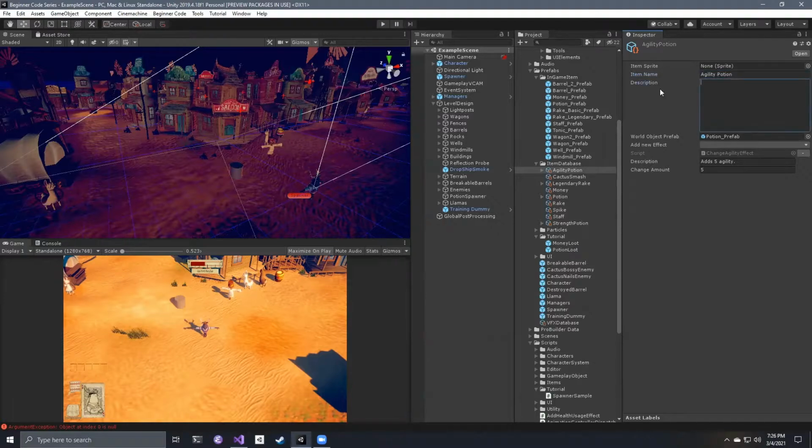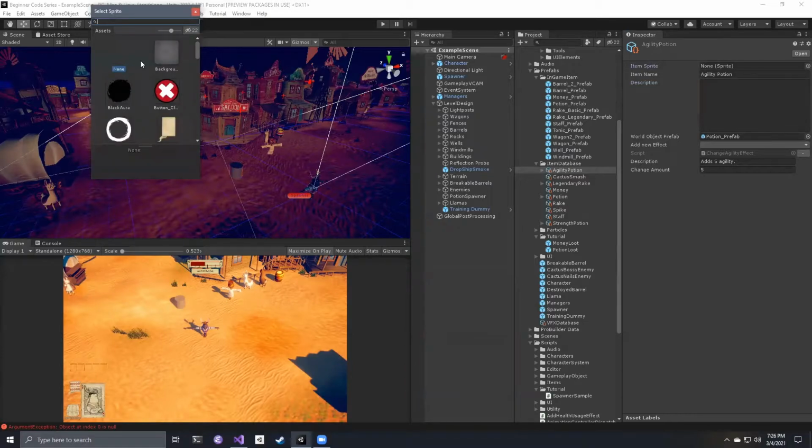We'll leave the description out for now. And the sprite is what the sprite will be in the inventory screen, the UI. So let's pick something here. We can do that simply by clicking on this right here, and then we can see all the sprites that are available to us. Let's find, there we go. That'll work. The potion icon.